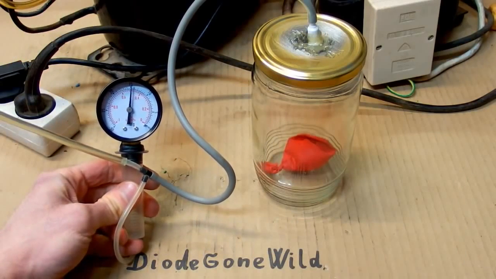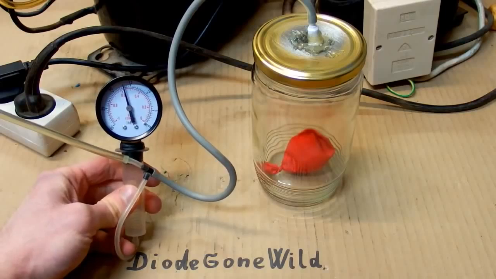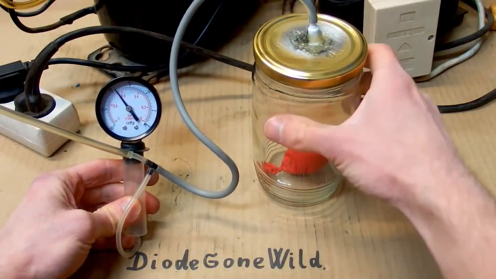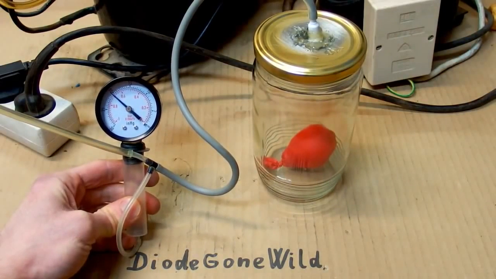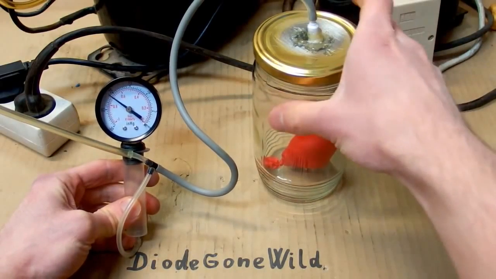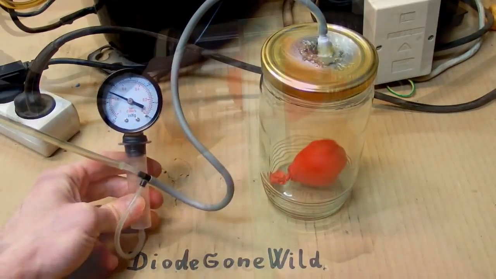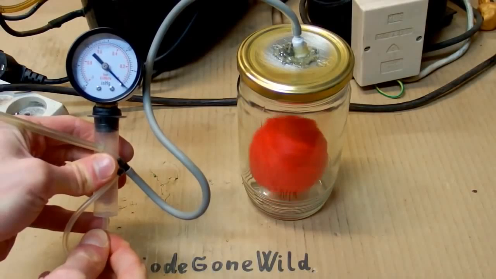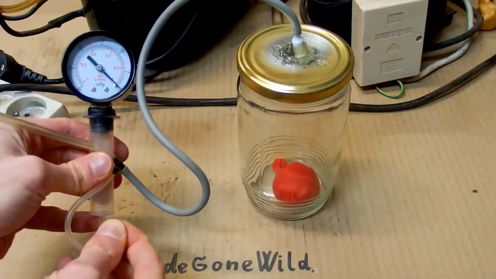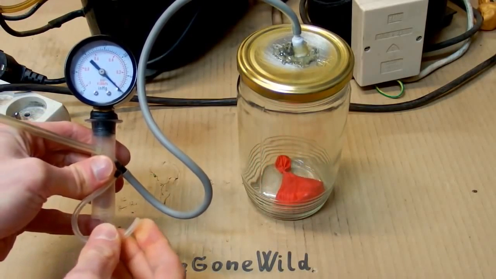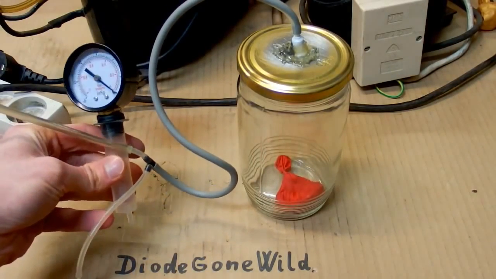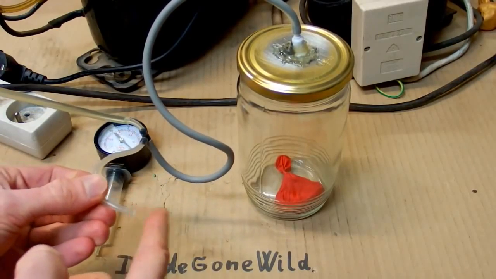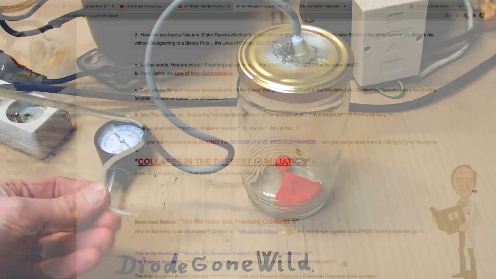However, if I put a tube into the container and attach a motor or pump to that tube and pull the air out by applying a force on the mass of the air, I can create a vacuum in that chamber. That's how we make vacuum chambers on earth. Now if I stop applying that work, the second law of thermodynamics will indicate that gas from the higher pressure in the atmosphere will go backwards through the tube and expand into the vacuum until both the vacuum chamber and the outside air have the same pressure.